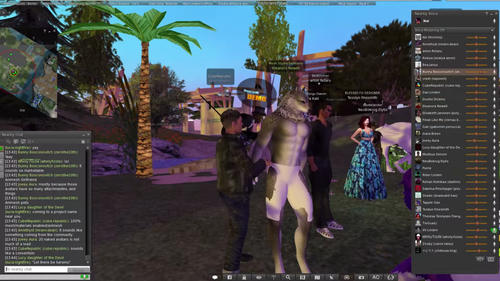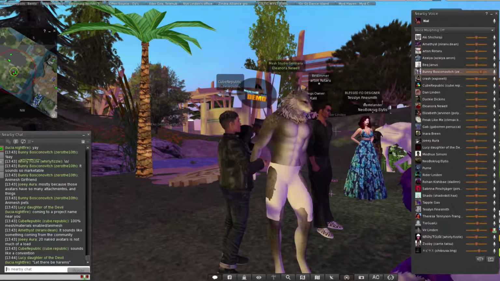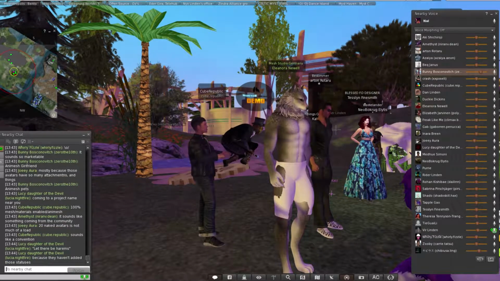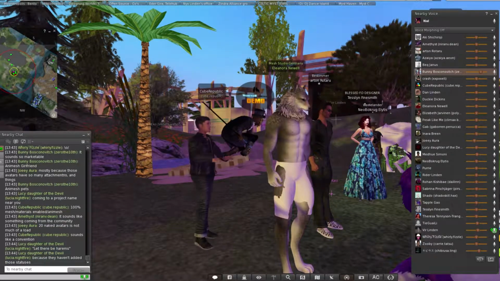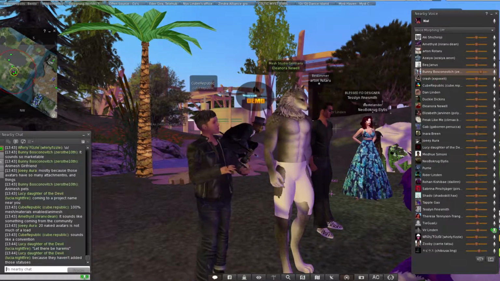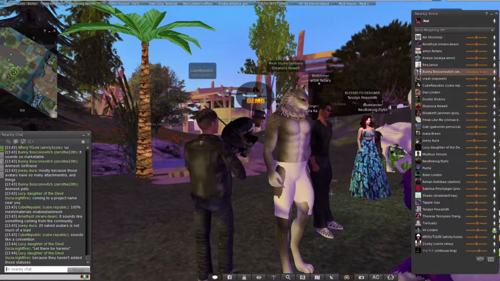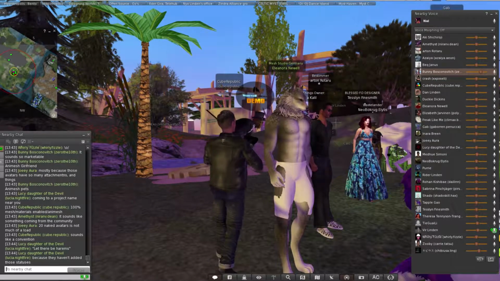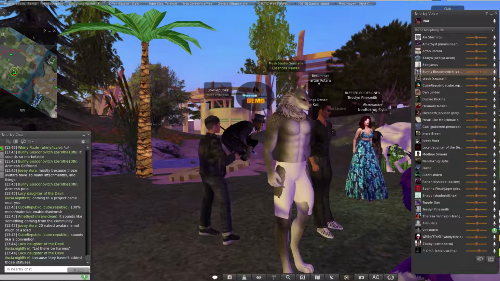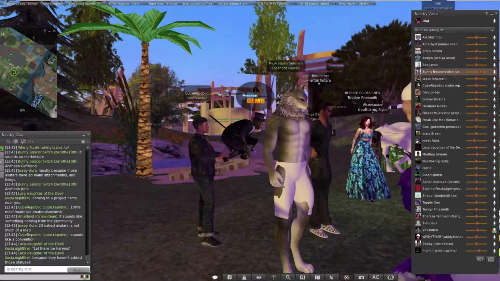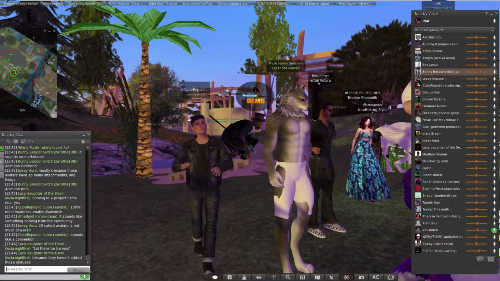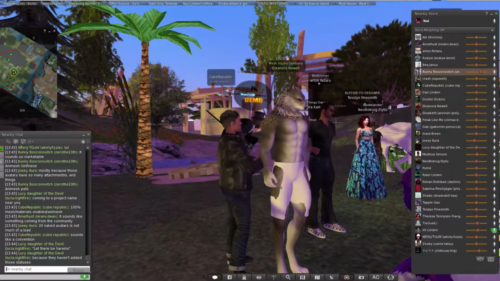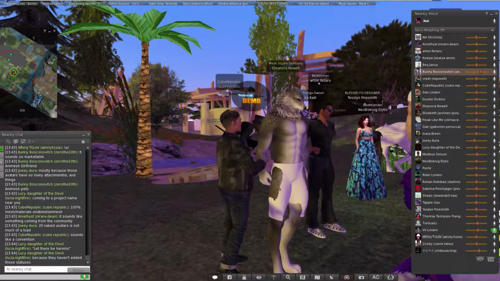Yeah, I mean, the limitation right now is that the animation overrides are being applied at the system level based on the locomotion graph that's managed by the simulator, right? So the simulator knows whether you're walking or running or flying or a few other things, and then based on that, it says, oh, well, you're supposed to be playing this animation. You're supposed to be playing the walk animation or the run animation or whatever. And so the AO substitutes something else at that level.